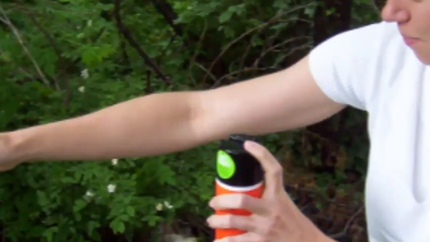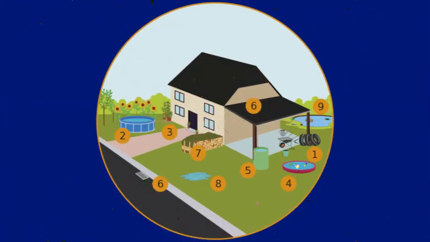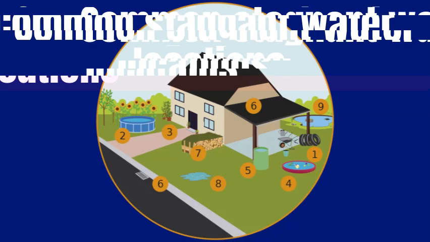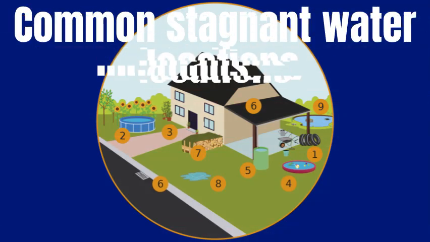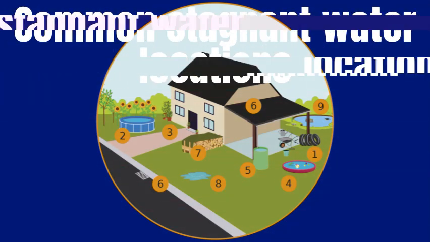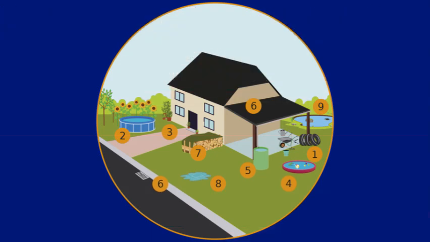Preventing dengue requires a multifaceted approach. The simplest way to prevent dengue is to keep yourself from being bitten by mosquitoes. You can do this by using EPA-registered insect repellent, wearing permethrin-treated clothing, installing screens on windows and doors, and using air conditioning if available to keep from having windows and doors open.